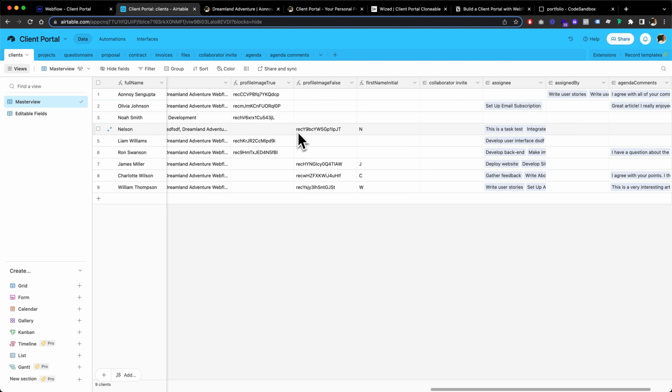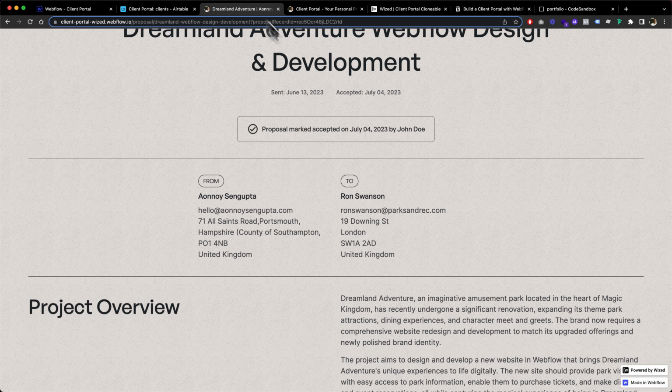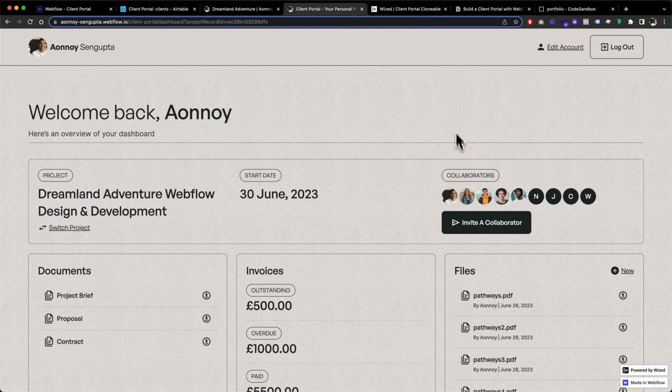For profile image false here, we want to target the ones that haven't uploaded their profile image, and for those we just grab the first initial of their name and put the output here. In case you're wondering which part of the design this is related to, it's the one over here. Notice that on collaborators, we have the collaborators with their images, and for the ones that don't have an image, the initial is coming from Airtable.